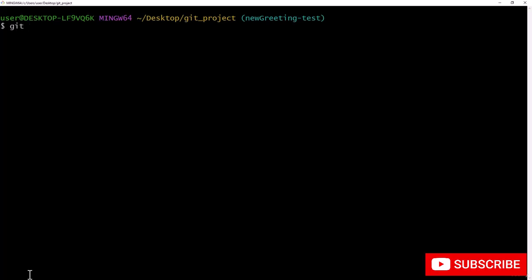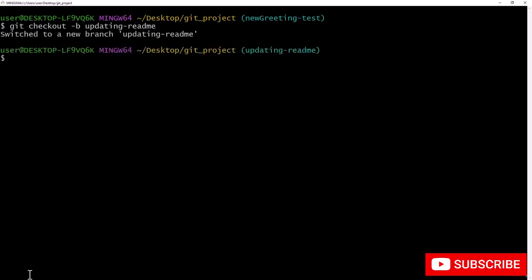Open the Git Bash tool and type this line: git checkout -b updating-readme. You know, the git checkout command is used to switch between branches, and the -b option here is used to create a new branch and navigate to it directly.